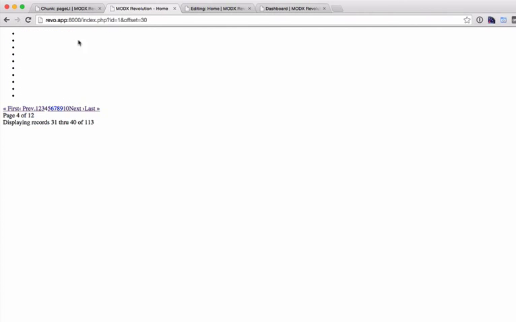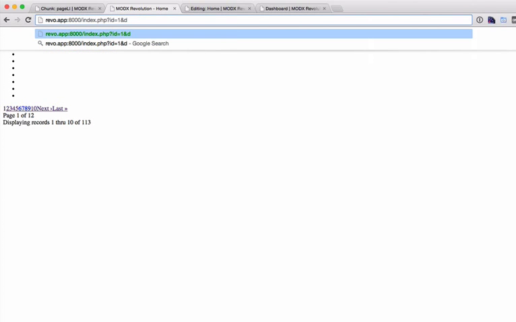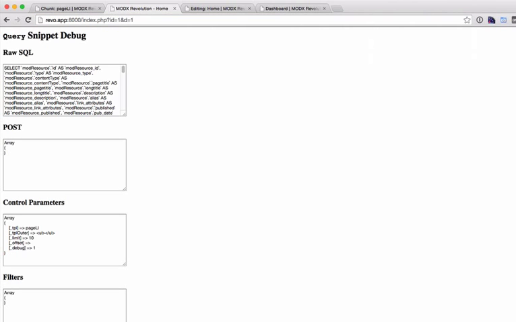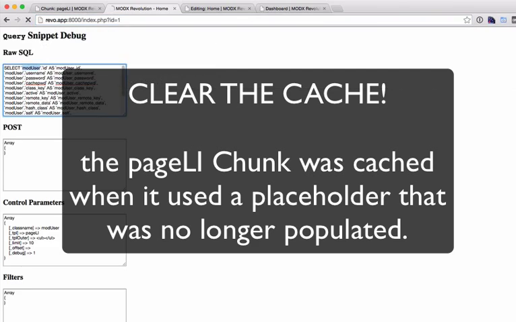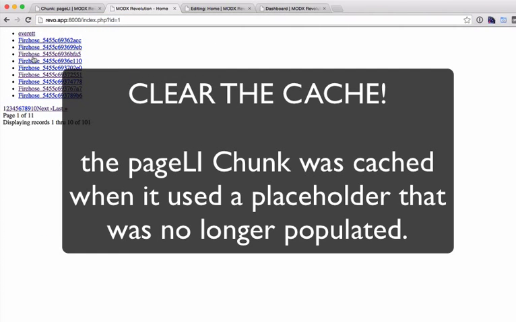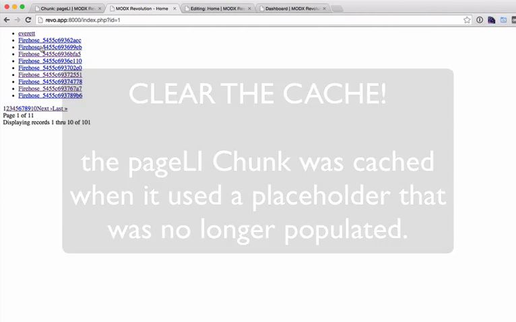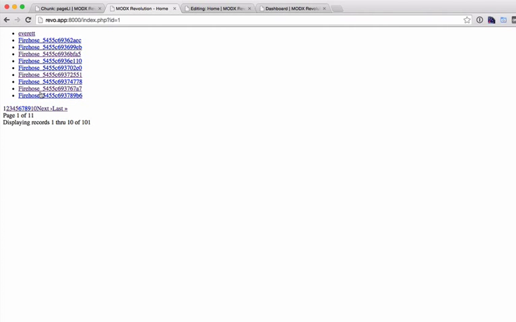And what we got? Well, nothing there. So what am I doing wrong? Offset, I better take off. And still nothing. Well, let's debug it. I'll put in my d equals one since I still have that in my snippet call. It's still looking for mod resource. So what did I do wrong? So I can go ahead and take off the debug, and there we have users. Now, of course, these are named the same because it was piped in from Firehose, but there they are.